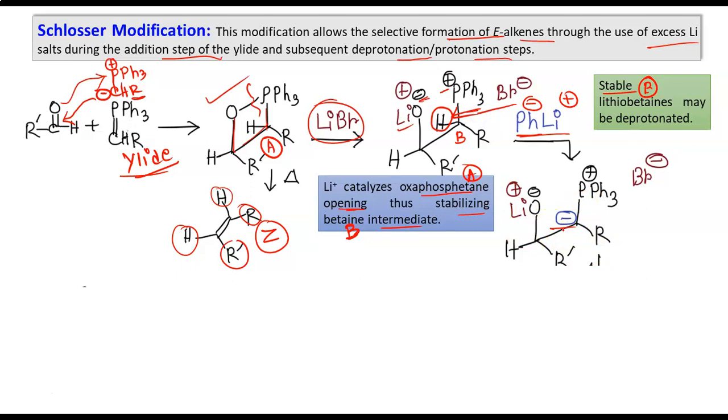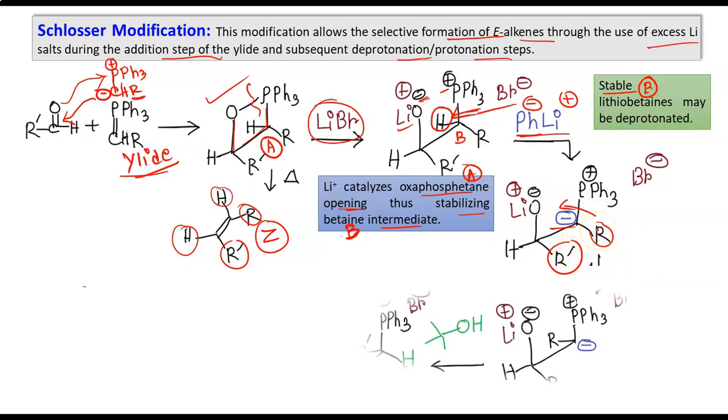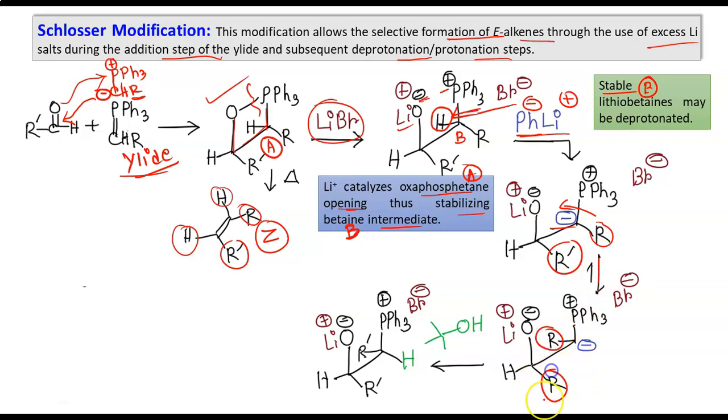Now when we are getting carbonyl, what is the benefit? The benefit is here R' and R are both on the same side, but now bond rotation is possible, and as a result this R group can move towards this side. See, this type of equilibrium will be there, and look at this equilibrium sign. It will mostly remain in the form where the two R groups are on opposite sides because it is more stable. This bond rotation is possible only when the OP bond is broken, because if the OP bond is intact, rotation is not possible.